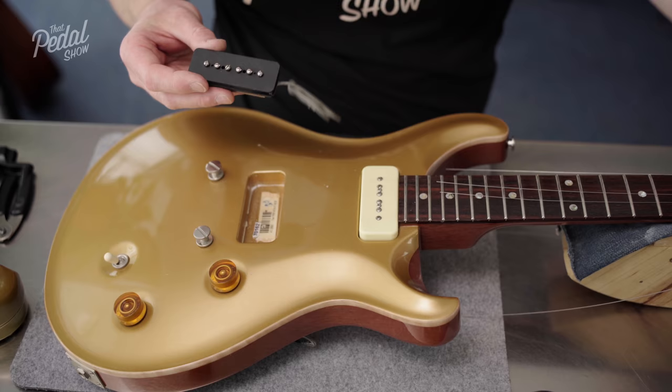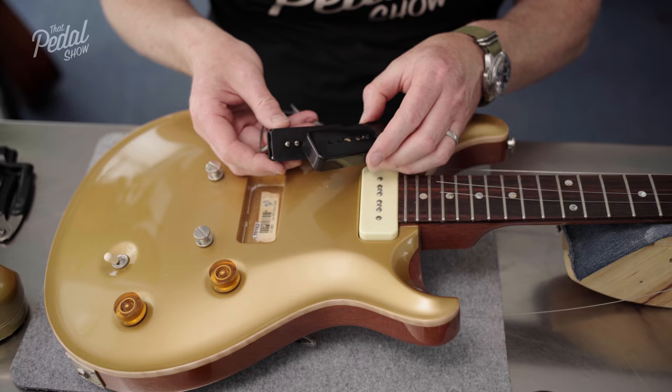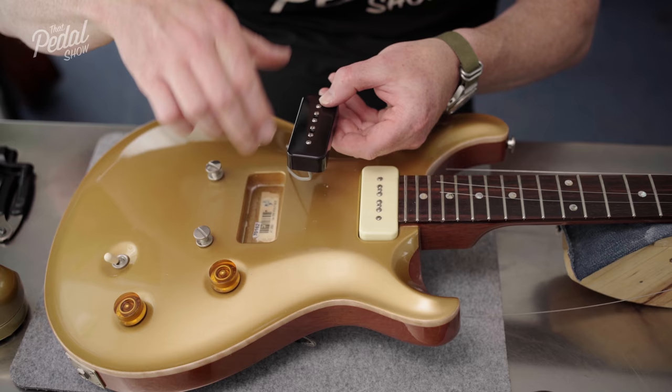So I'm going to go ahead and fit them with the black covers, and then I'm going to phone my mate Damien. Damien is the UK and Europe distributor for Lollar pickups, and say, I need some cream covers. Please send them forthwith, and then that should be relatively easy, just to undo the screws, put the new pickup covers on, and neck pickup.